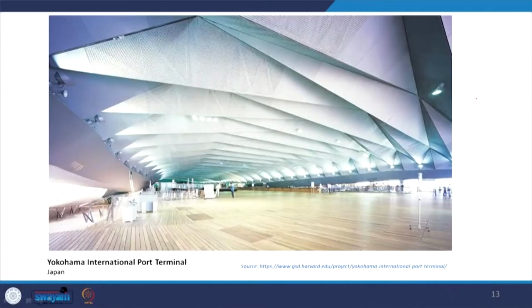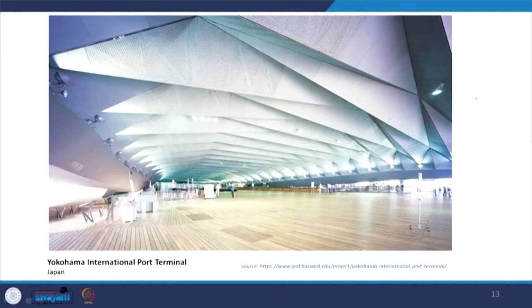Move on to the next one. This is Yokohama International Terminal, where most of the terminal buildings need a huge span to be covered without much restriction because of the heavy flow, and also to have a good feeling of the volume. So, either they can go for the space frame or maybe the arches or the sail structure, but this is something where the folded plate is placed as the alternative, and the final output is in front of you.